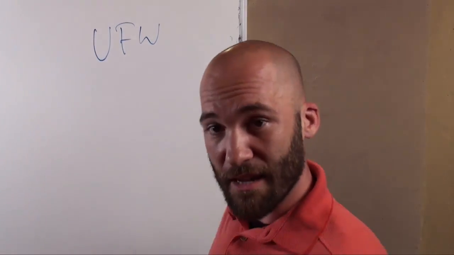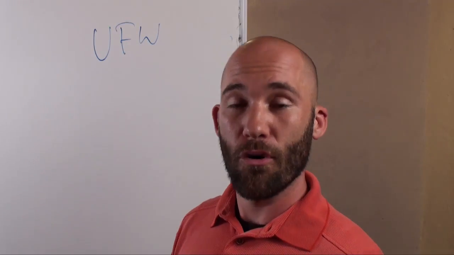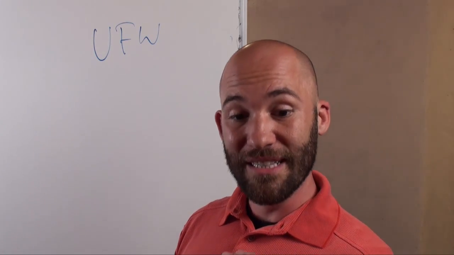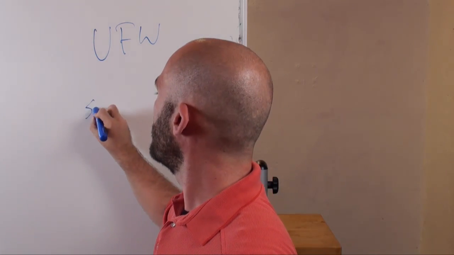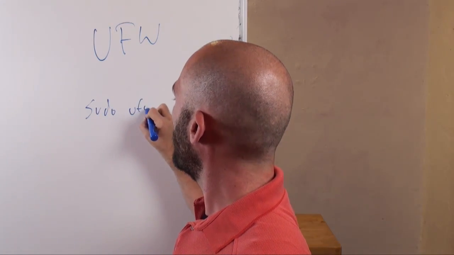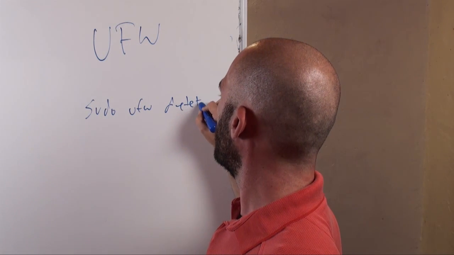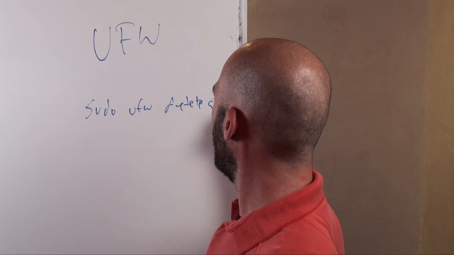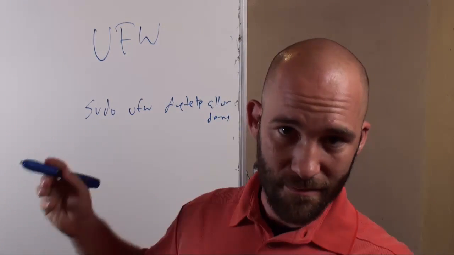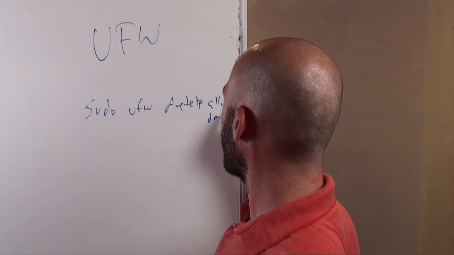Now, again, like I said, I showed you the status command, sudo ufw status. That's where it'll show you if the firewall is up or if it's down, and then it will show you what rules you have programmed into the firewall. Now, let's say, for whatever reason, you decide to delete a rule. You don't like whatever rule it is. Again, very simple. Sudo ufw delete, and then again allow or deny, so whatever the rule is, and then whatever port it is, let's say port 80.